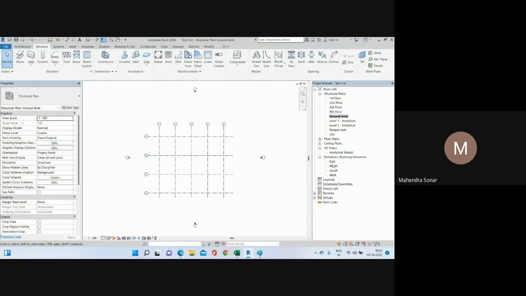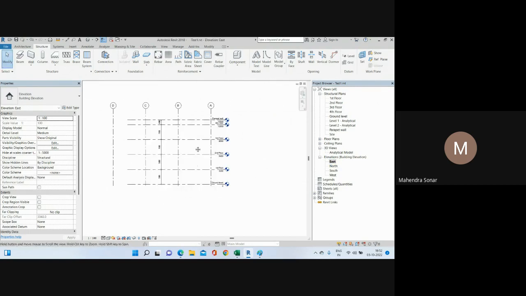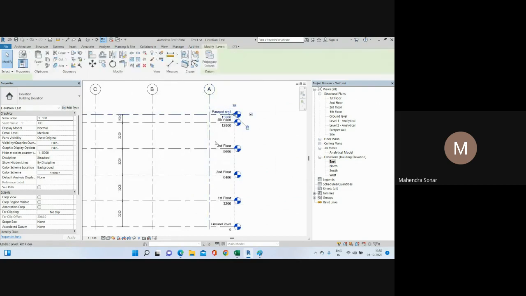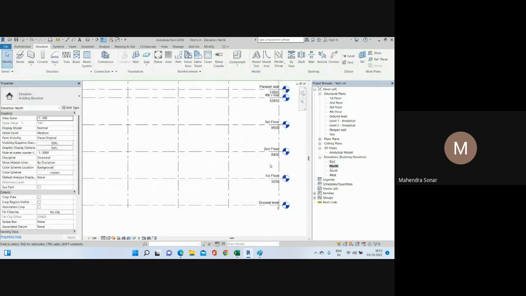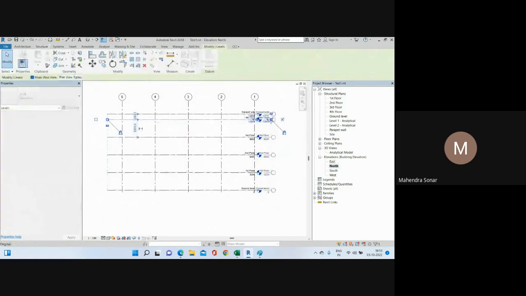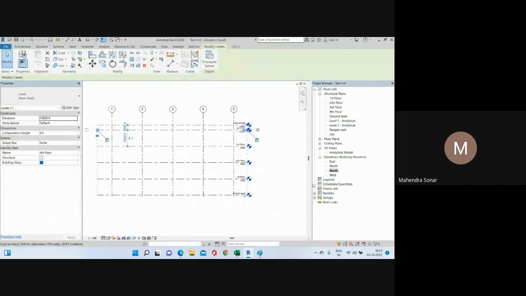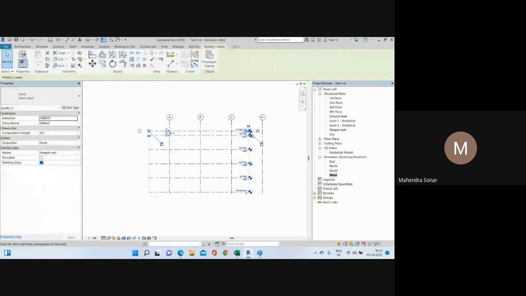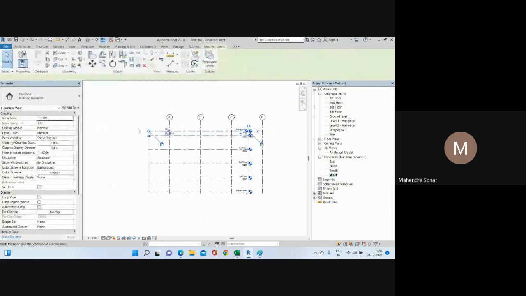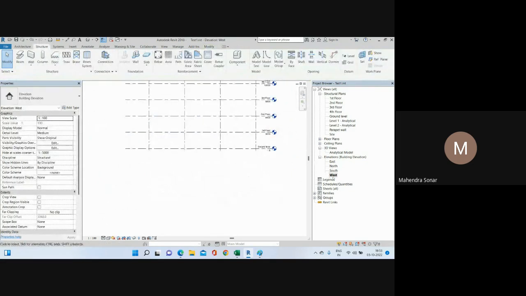If you check here in east elevation or north elevation, any elevation, you can see this grid and this level has been added here, right? So if you go to the north, you can see all the grids and levels. If you go to the south, in the grid elevation, both the level and grid have been added here. If you go here, you can just adjust this, right? Like that. So if you go again, suppose we are in west elevation, right?